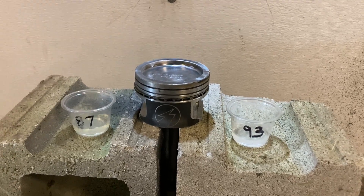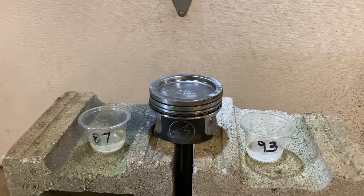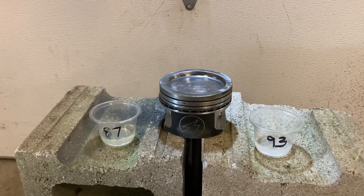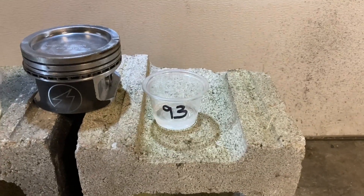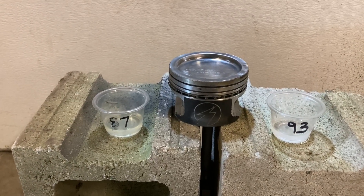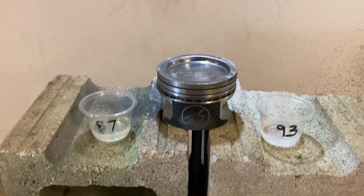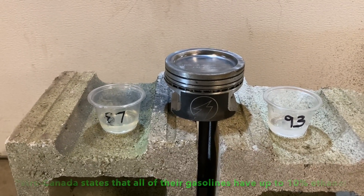Basically the consensus is you want a fast burn inside the combustion chamber. Some people say it doesn't matter; some companies say their fuel, even if it's high octane 90, burns as fast as their 87 octane. Others say it depends on the additives or the formulation of the fuel from whichever supplier you get it from. These are both from the same gas station — Petro Canada in Ontario.